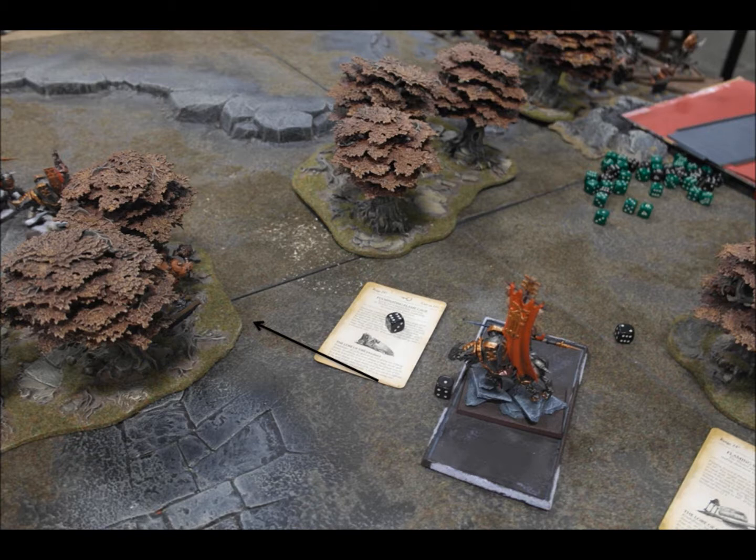You can see I lose another Skull Crusher, but I kill the bruiser or the standard bearer. I do enough to win combat. He breaks, so the standard bearer dies, or the bruiser dies, whichever I didn't kill in combat.